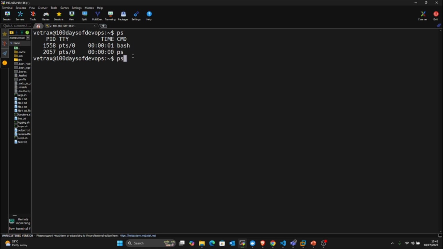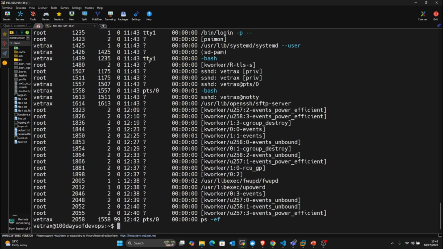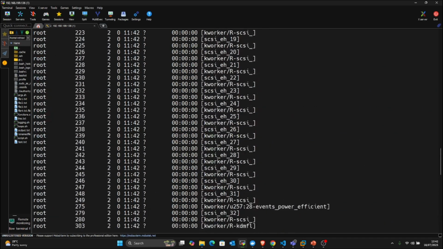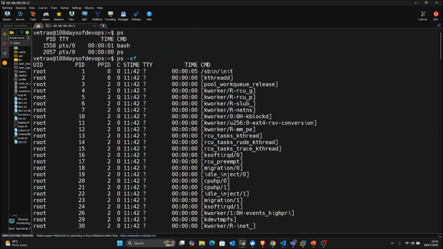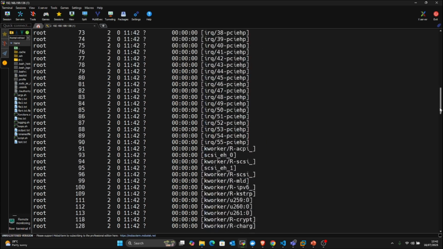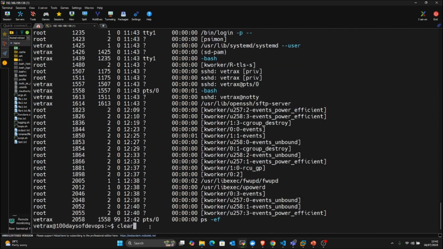There are two ways you can do that. You can do ps -ef, which formats it and brings more details. You can see that when I type ps -ef, it brought out more details. It shows the user currently using this process, the process ID, the time it has been running for, and the command, something similar to what we saw with the top command. So it's basically similar, but this is not real time. This is a snapshot.